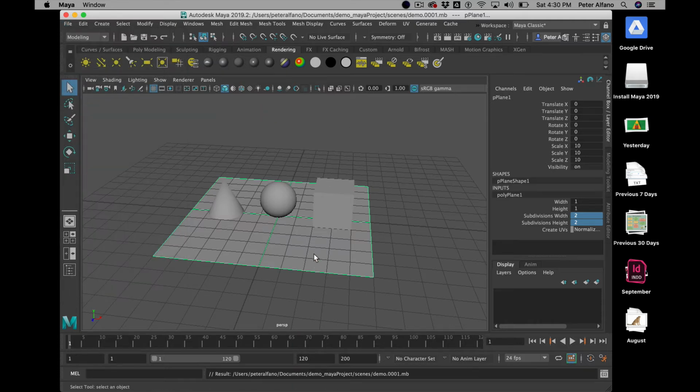So as I work, whenever I've done something I like, I'll hit Alt Command S, Alt Command S, Alt Command S. And then I'll end up with hundreds of versions of my Maya scenes. They're not that big, and then I can always go back in time, and if something goes wrong, I can kind of try to backtrack and figure out what happened. So it's just the way to go.